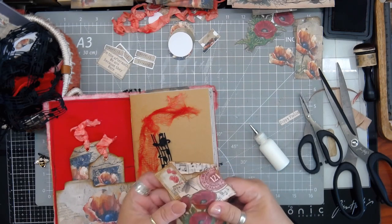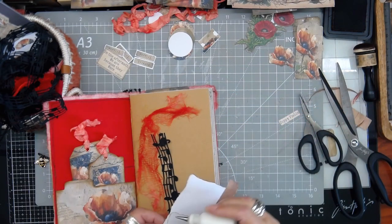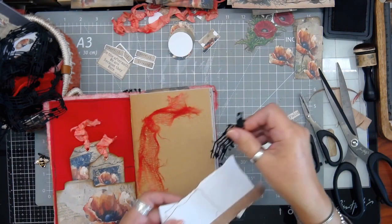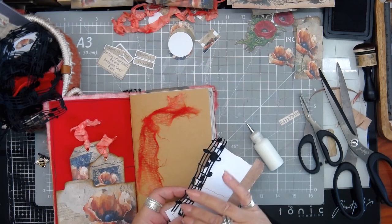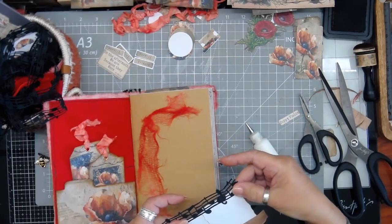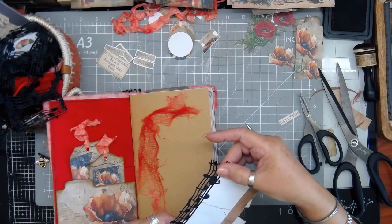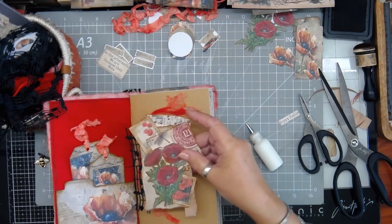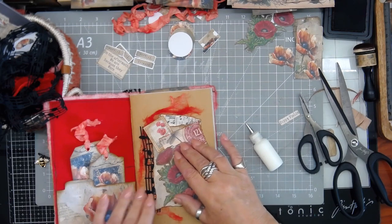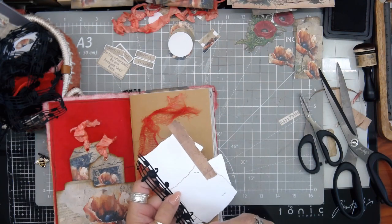So I think that's all stuck now. And then I'm going to stick this down the side of here, like so. And then I'm going to pop that onto there. So I need to stick all this on.